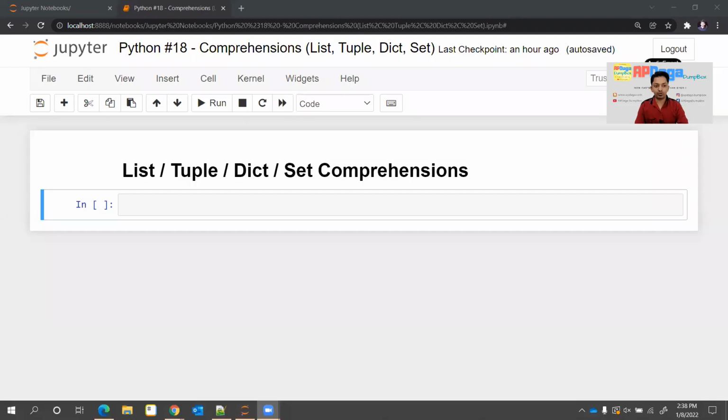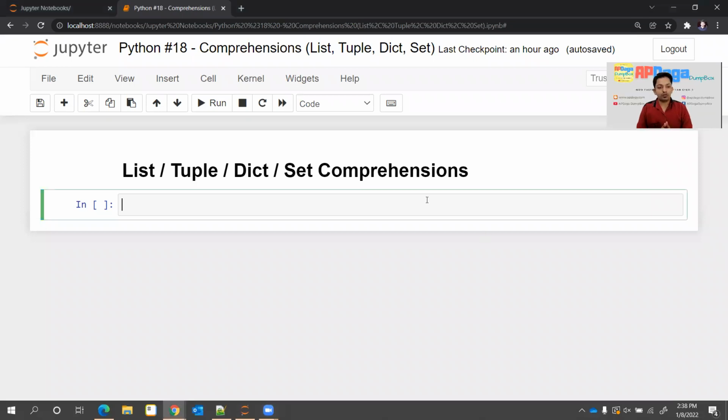Right now you can see a Jupyter notebook here. So what is a comprehension? Let's assume you have a list and you want to perform some operation using a for loop, and within that there is an if condition, maybe printing all the elements one by one, squaring all the elements, or finding all the even numbers from the list. As per the conventional method you need to write maybe 4 or 5 lines of code, but the same can be done in a single line of code. That is minimizing the syntax for doing the same stuff. That is a comprehension.